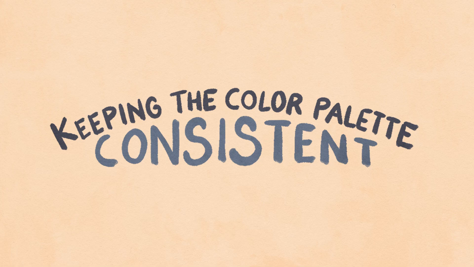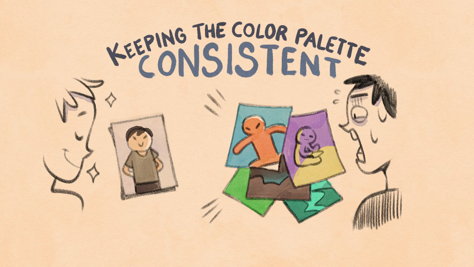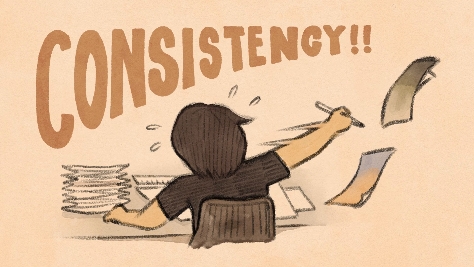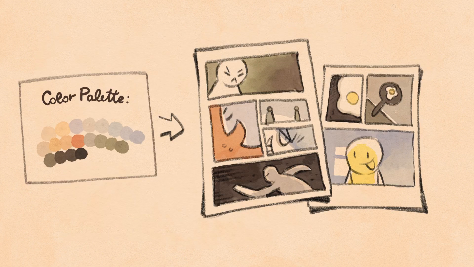Creating a limited color palette design is challenging, but it can be even more challenging to keep the colors consistent through multiple scenes, in case of a comic, or different illustrations for an illustration project. Consistency is the key for an organic look and can't be achieved just using the same color palette over and over. An example could be drawing objects with specific colors that are not in our limited color palette — in this case, we may have to create a new color to add to our limited color palette, making sure that it fits nicely.